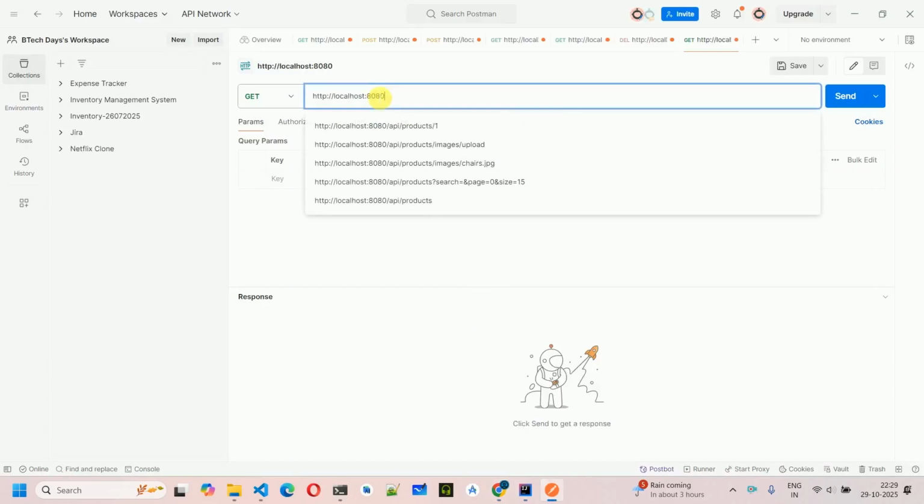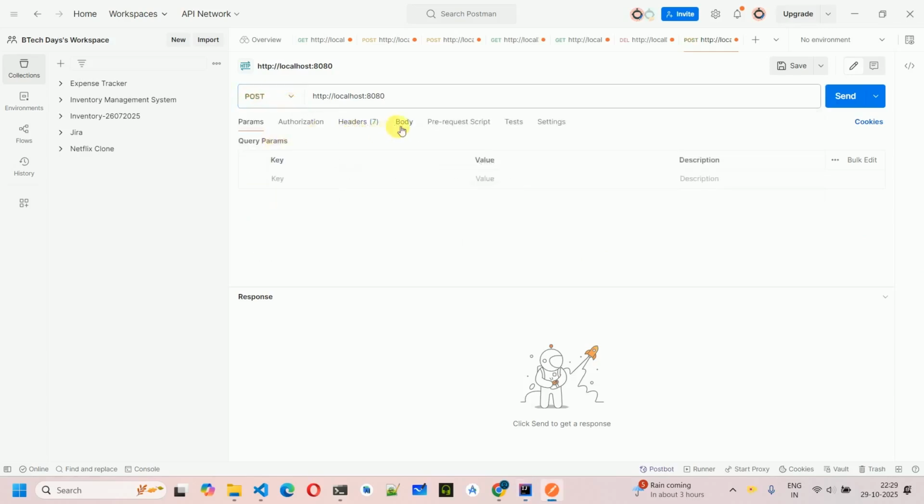So first thing what we have to do is we have to put this http://localhost, the port is 8080 for us, and we have to start with the post stuff, right? So our endpoint is of type post, and we have to go to the body, raw, and we have to select the JSON. So in this JSON, we have to only pass the text, right?